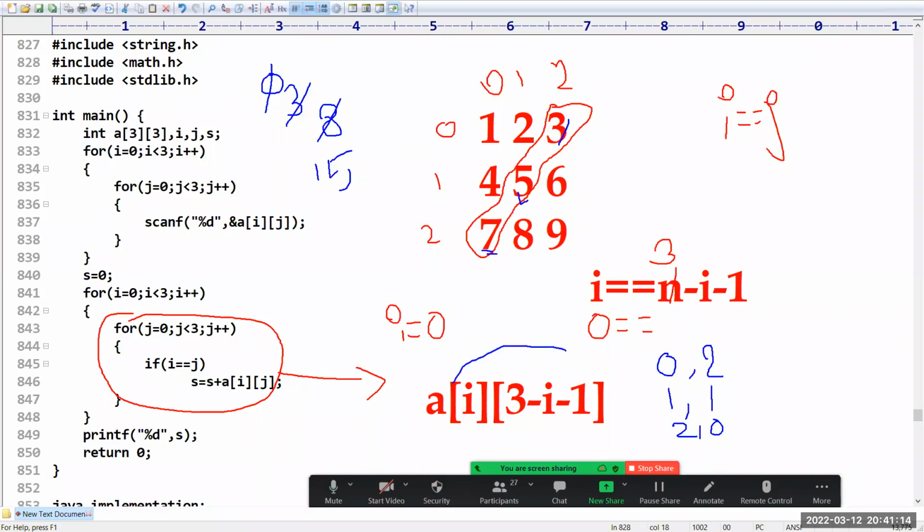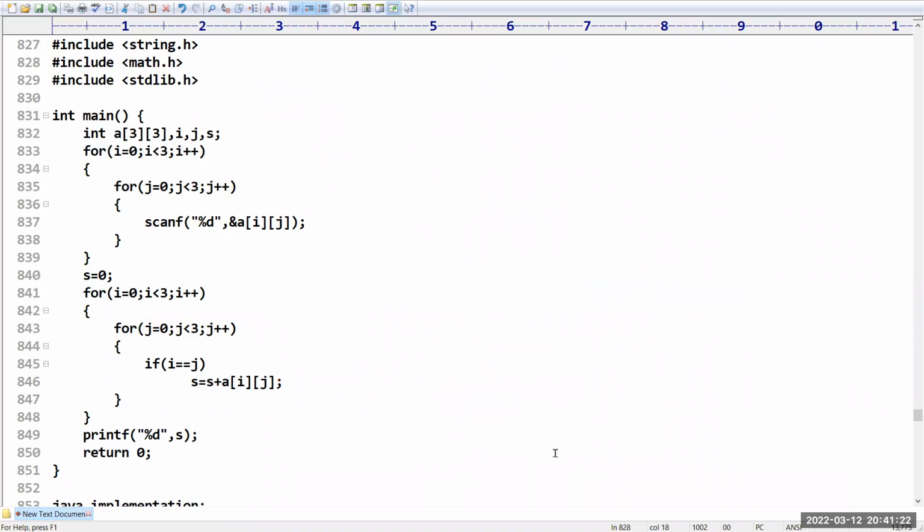Sir, is this concept clear for you people? If it is a 4 by 4 matrix, replace with 4. If it is an n by n matrix, replace with n. Please confirm, is the logic clear? No, if the order is fixed, then you can write it, sir. But if the order is not fixed, you can't take it. Okay. Ranjish, what is not clear?